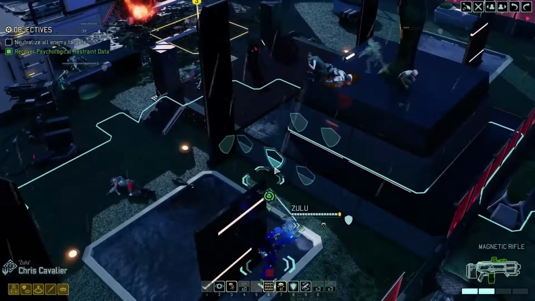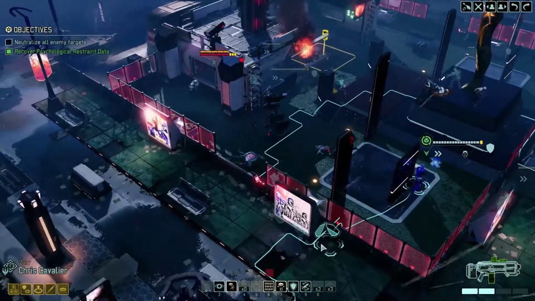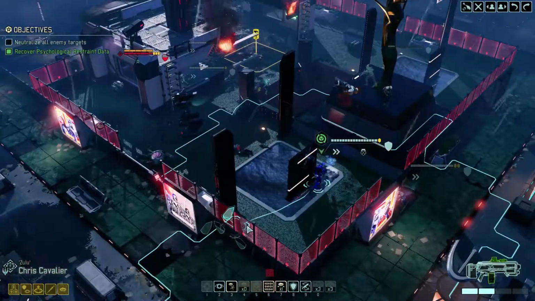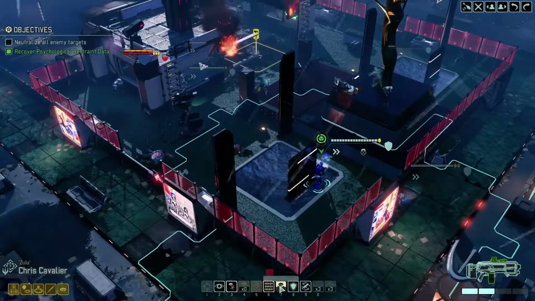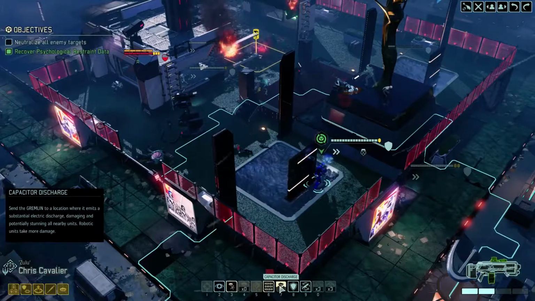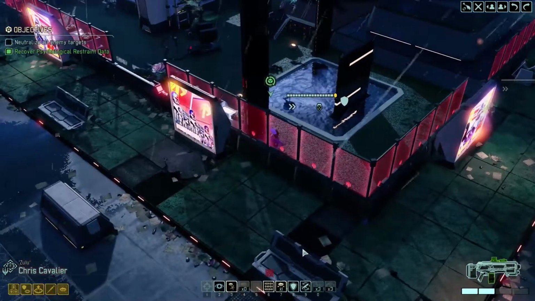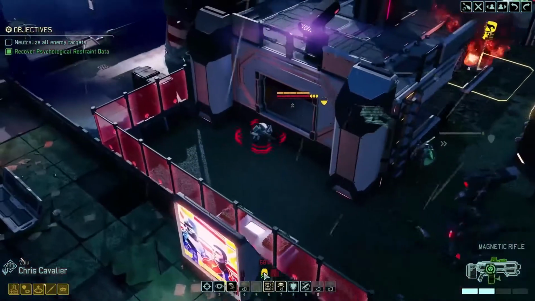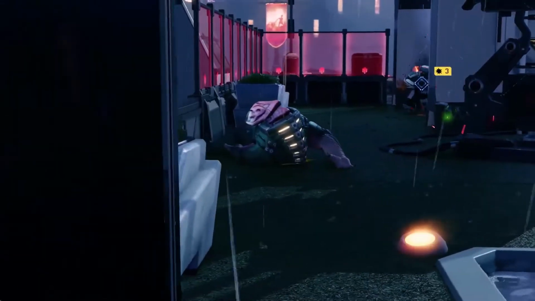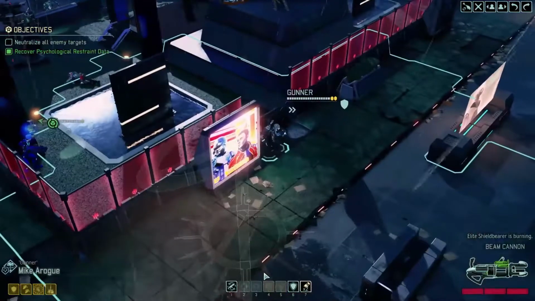So now Cavalier can go on the offensive. Let's see here. What do we have? So Cavalier could go here and hollow target him. You know, I also have the capacitor discharge. That guy's a robotic enemy, so let's go ahead and do this. 68%. Wow. And he's on fire. Hard target. Minimal damage. Running dry. No, that was way more than I was expecting.